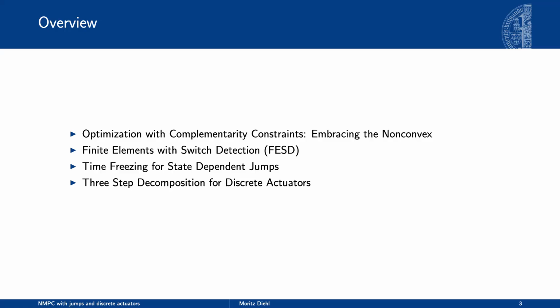A second part of this talk is about finite elements with switch detection. It's a new idea that I should give credit to my collaborator, in particular Armin Nurkanovic, who developed that together with me and some others. We will then go into time freezing for state-dependent jumps, an idea which transforms this very non-smooth jumping level, NSD3, to NSD2. I hope that you will like that idea as much as I do. And at the very end, I want to still talk about a 3-step decomposition method for discrete actuators, which is a bit related, but also different from the non-smooth dynamics, because as I said, we decide on the discrete actuators ourselves.